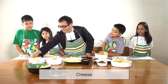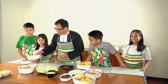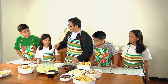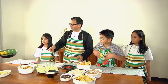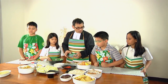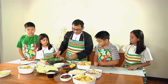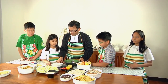And then what is this? Cheese. So we will put cheese and onion. My favorite. So let's start preparing the salsa. Okay? Tommy, can you get that bowl? We have avocado, but our avocados are not ready to cook. So we have to wait maybe 2-3 days to eat them. But today we will prepare just salsa, okay? So it's very easy and very simple.